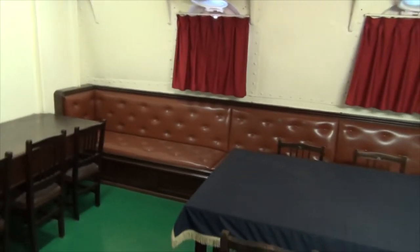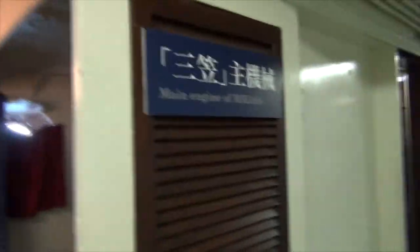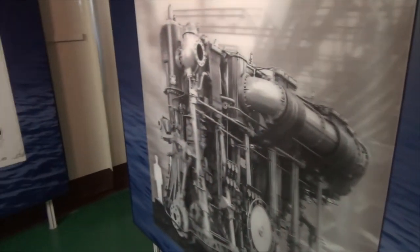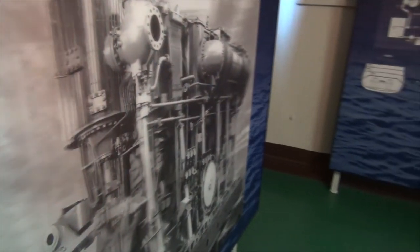This is the Staff Officer's Room, so this is like basically the wardroom, I guess. A lot smaller than the wardroom on our ship. This is the Flag Lieutenant Aide's room, so I'm guessing this would be First Lieutenant's room. And then the XO's cabin right here. So the executive officer. So this also has a cool little almost holographic picture of Mikasa there. I don't know if you can catch it on the camera. It's kind of that weird shifty optical illusion thing. Pretty cool. How the engine and just how the engineering plant and stuff like that worked.